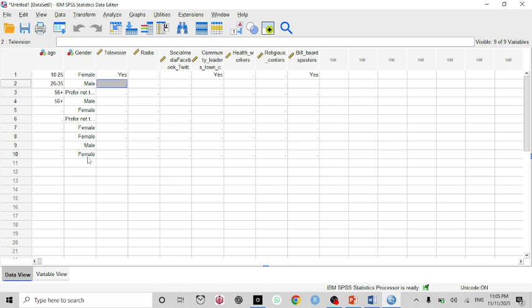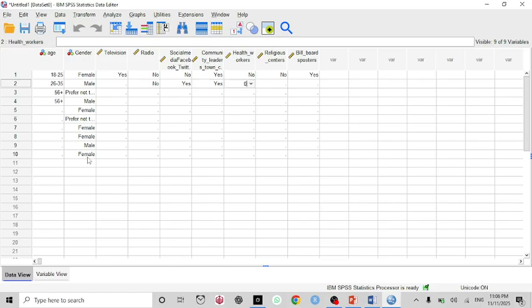So when we do the multiple choice analysis, we can look at this. These ones can go as no, no, no, no, no. The aim here is to make sure that there are no empty spaces.